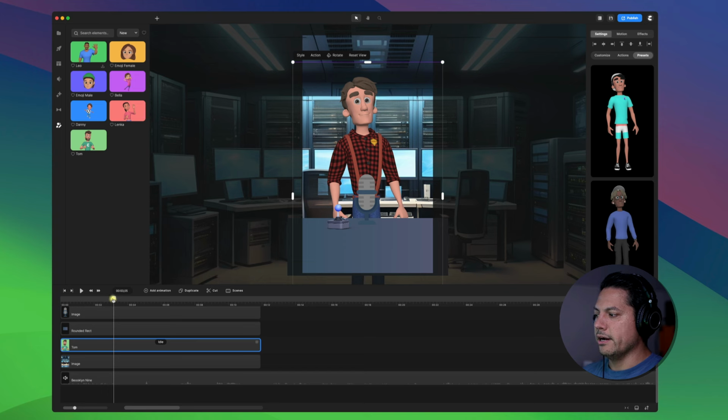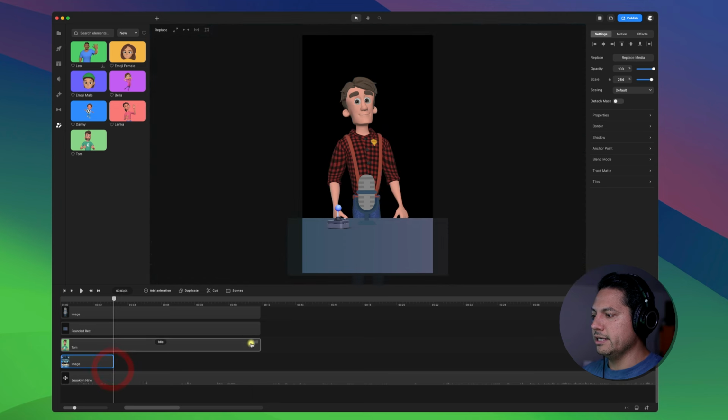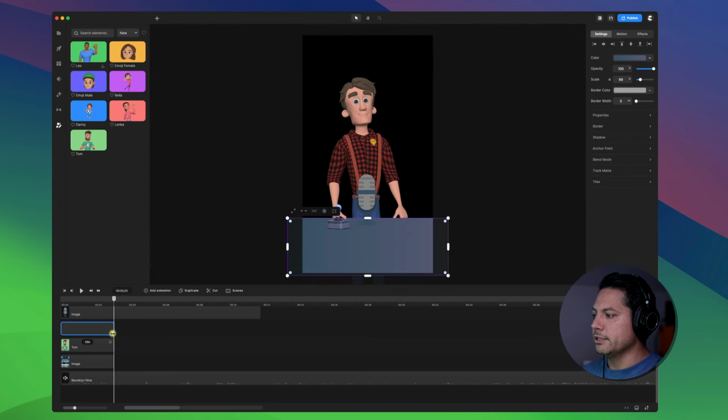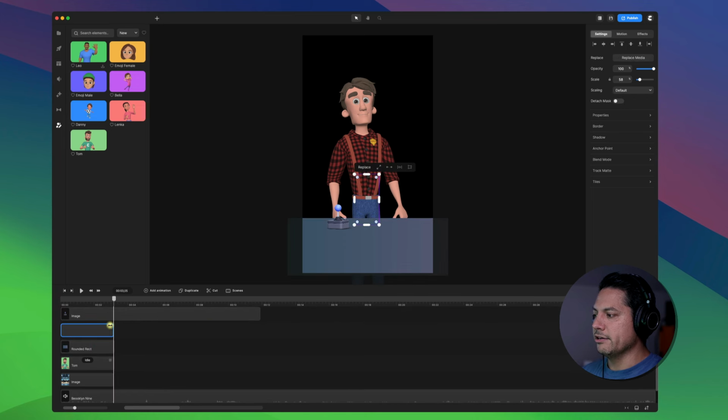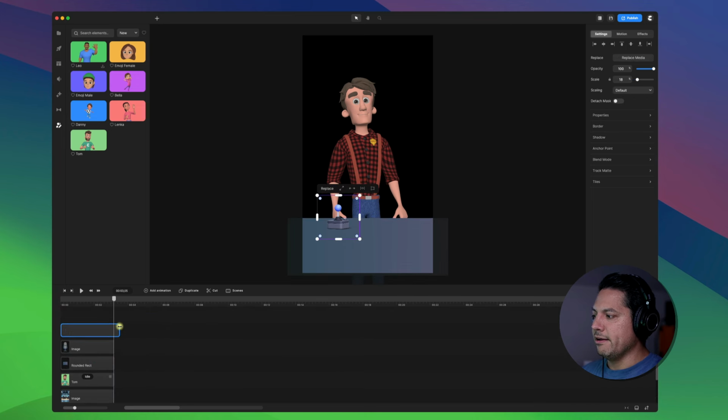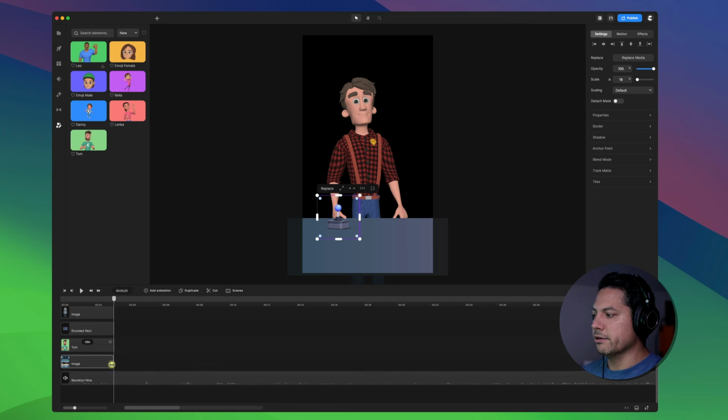So here is where his first scene ends, right? And it'll cut to the new guy, right? So what we can do now is trim this background to here. We can take his idle and trim everything down to this spot here, right? So we're editing in real time in a sense, and then we'll drag that image there. So here's where it'll cut to the next scene.